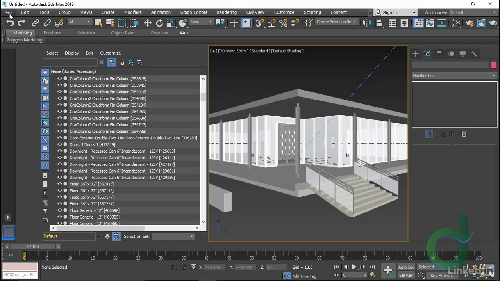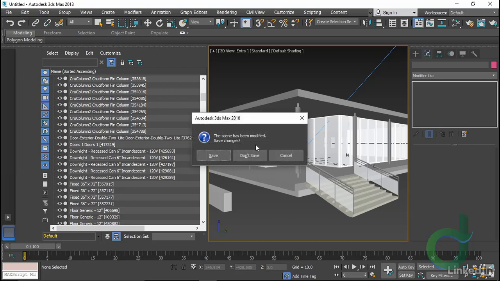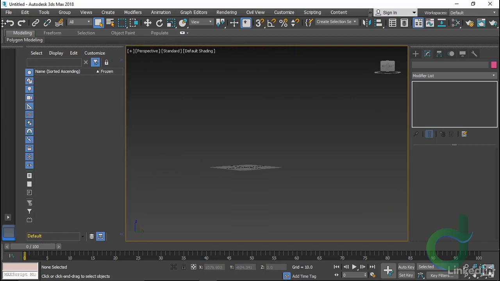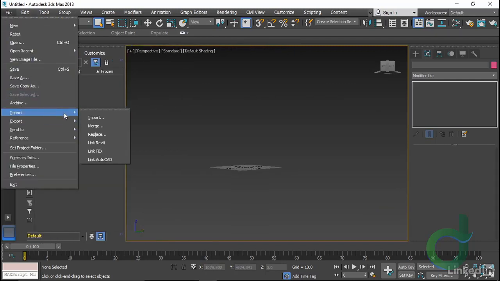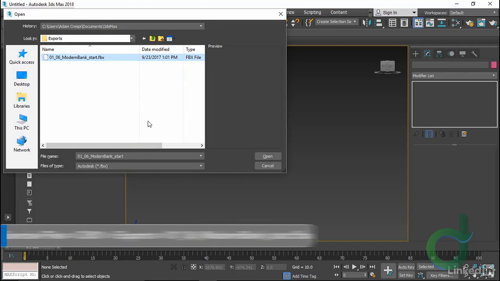Here in 3ds Max, I'll make a new scene, just choosing File, New, and New All. I'm not going to save that test scene from the Suite Workflow. Now I'll import the FBX, choosing File and Import. We've got a couple options here, import or link FBX. A link links to that file, basically functioning as a reference, whereas import actually imports the FBX with no connection into the scene. I'll choose link FBX, and there's that FBX file.